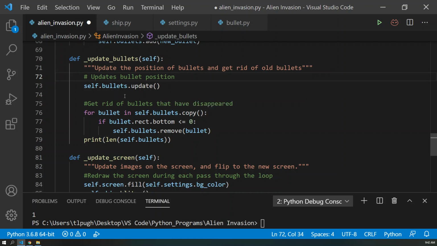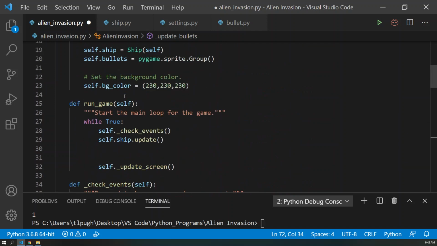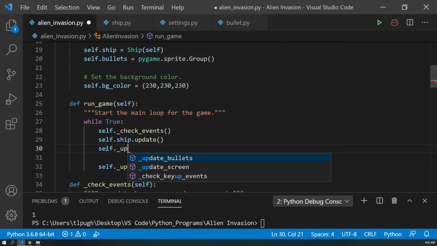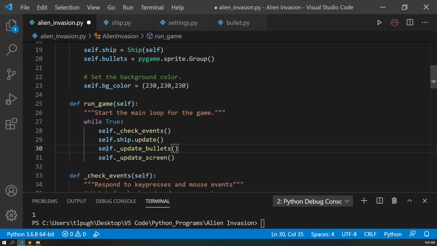So we took all that code out of our run game. Now we have to make sure we come back up here and we call the self.update_bullets method.